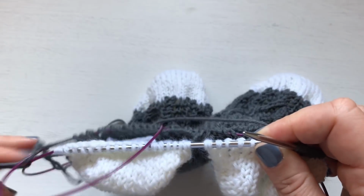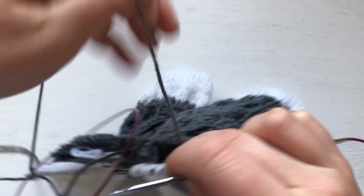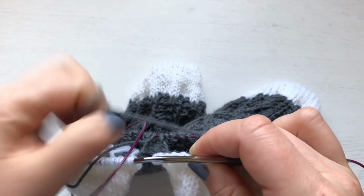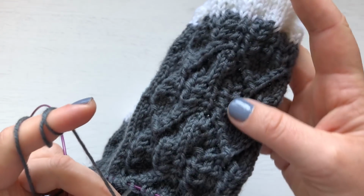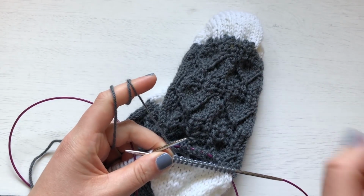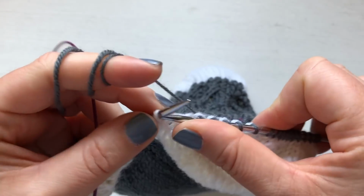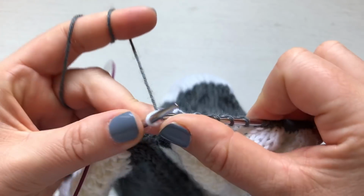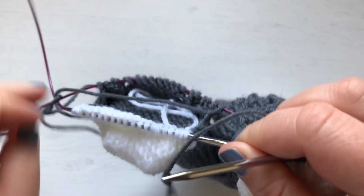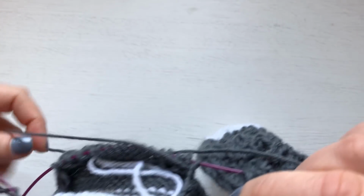And you have the choice to do a short sock or a long sock. I want to knit a short sock for this one, because it's more like a house slipper sock, so I don't want it to be long. Obviously, it's your choice. You can repeat the lace a few more times to make the cuff longer. Why do I keep calling it gusset? It's not gusset, it's the cuff. Sorry. But this is a short cuff sock that I'm knitting.